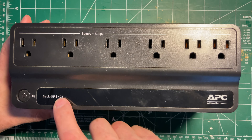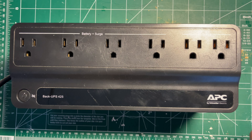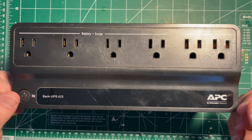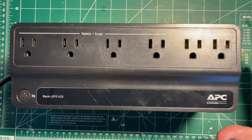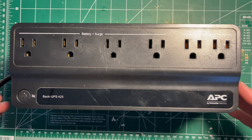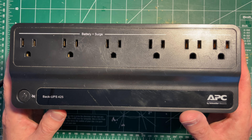This is an APC 425, and the earlier one I looked at — the battery is designed to be user replaceable. This one is not, but that doesn't mean it's not user replaceable to anyone with a screwdriver and a bit of sense. In this part I'm going to take out the battery so that I can find a replacement, and then in the second part I will have ordered it and we'll put the new battery in and see if we can get it working.